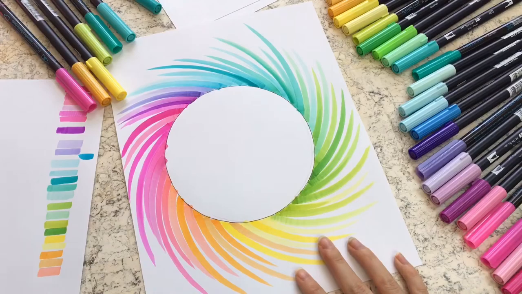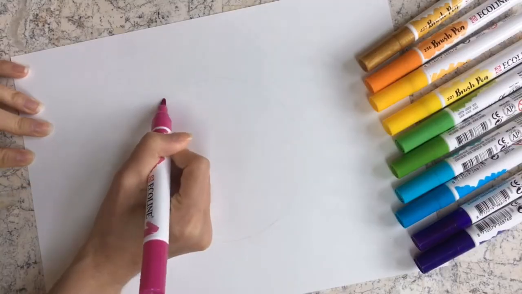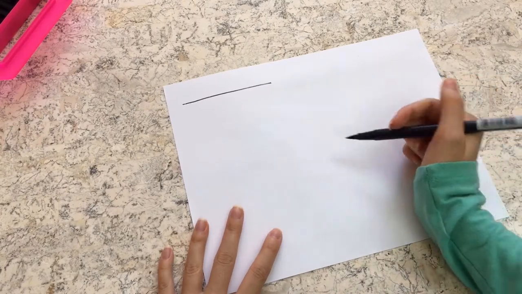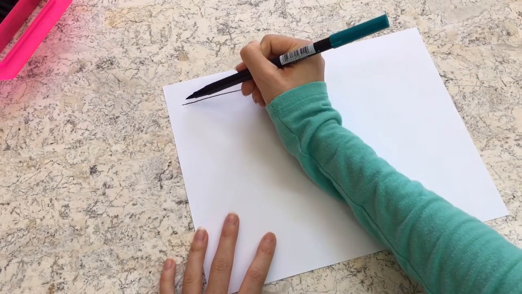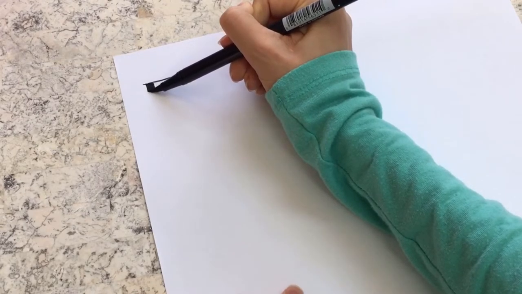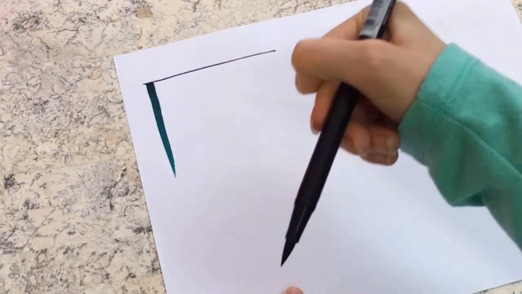The completed pinwheel might look pretty complex but the basic technique is actually pretty simple. Each spoke of the pinwheel is made in the same manner by lining up the brush tip with the edge of the circle you've drawn and pressing down hard while gradually lifting up your brush pen to give the stroke a tapered look.